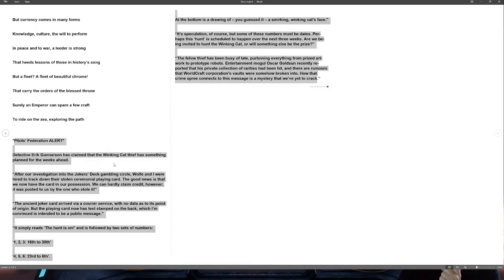It's treasure hunt. After our investigation into the Joker's deck gambling circle, Wolf and I were hired to track down their stolen ceremonial playing card. The good news is that now we have the card, we can hardly claim credit. Anyway, all this blah, blah, blah, right? The ancient Joker card arrived via a courier service with no data as to its point of origin. But the card has text stamped on the back. And it simply reads, the hunt is on, and it's followed by two sets of numbers. 1, 2, 3, 16th to the 30th.